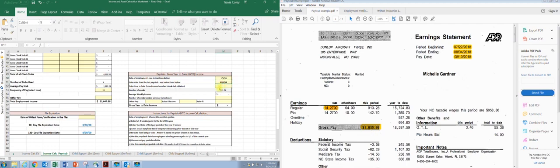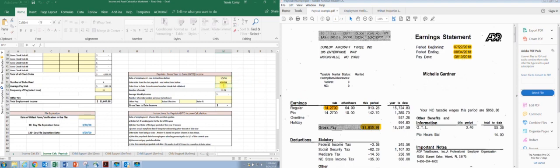Now, just a little side note, you can see down here at the bottom that if we are in North Carolina, we have to use the current pay period end date. So you want to make sure you look at the difference. We've got a pay period end date on this example of 8/4 and a pay date of 8/10. So if I was doing this in North Carolina, which technically I know this pay stub is from North Carolina, I would use 8/4, not 8/10. But everyone else, you'd use 8/10.